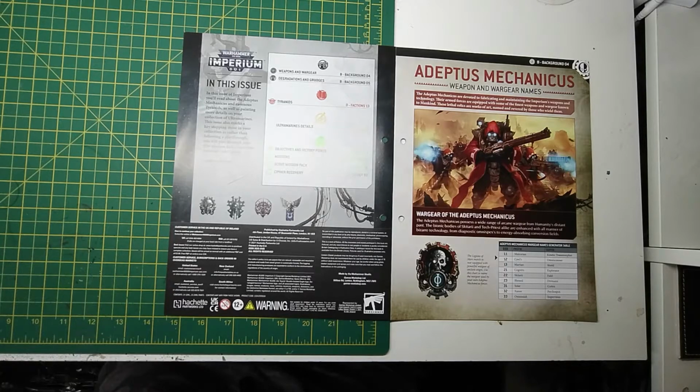So Adeptus Mechanicus war gear names. War gear of Adeptus Mechanicus. The Adeptus Mechanicus possess a wide range of arcane war gear from humanity's distant past. The bionic bodies of Skitarii and tech priests alike are enhanced with all manners of bizarre technology, from omnispecs to energy-absorbing conversion fields. Alright, so here we go.